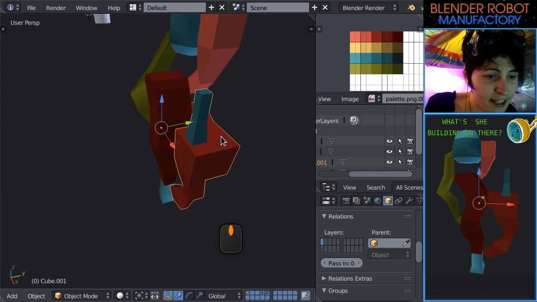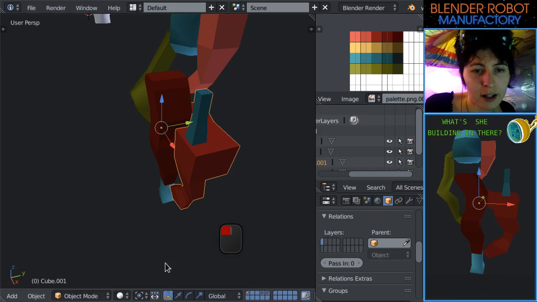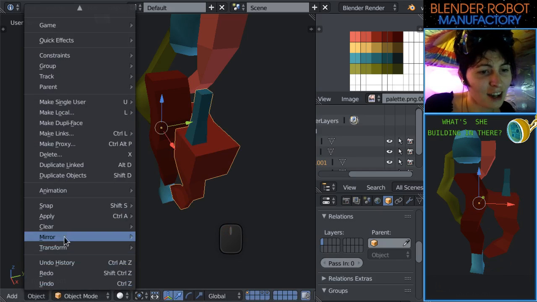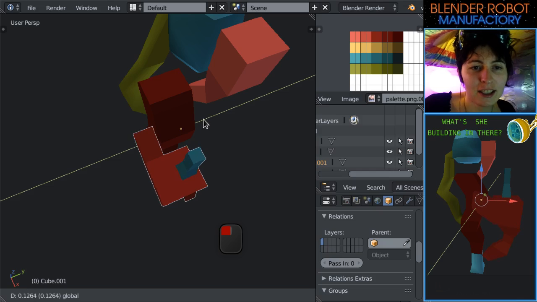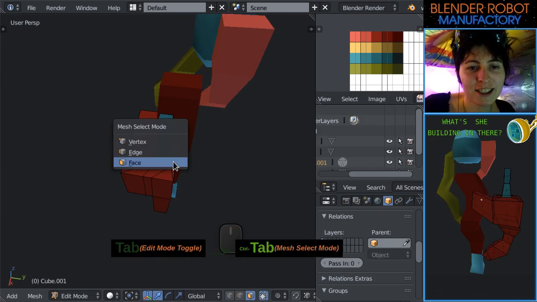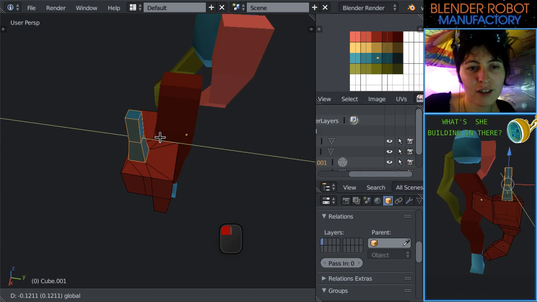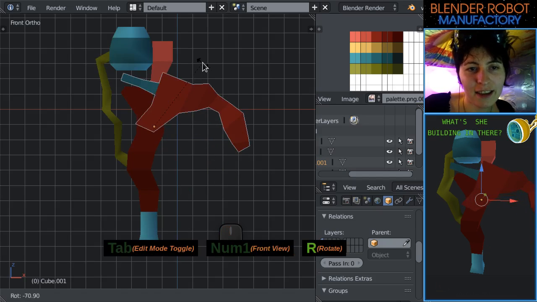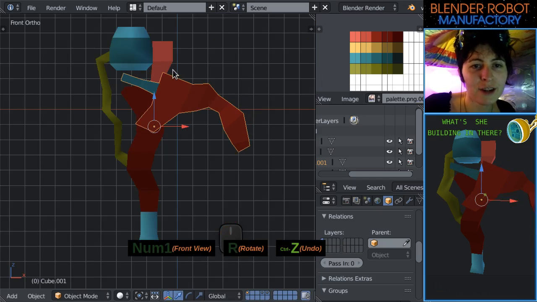So this is the y-axis, so we're going to object, mirror, y-axis. We're going to try that again, object, mirror, y-axis. There we go. Let's pull that back into place. And now this antenna actually wants to go the other way. Move that over here, and let's see how that looks. So now that has a really good range of motion.